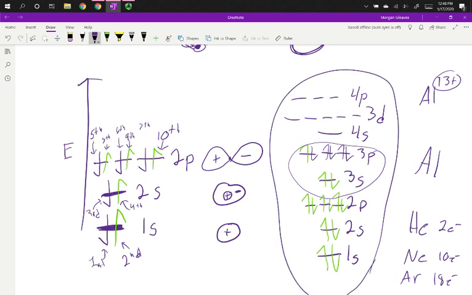So the next bit will be easier ways to describe this, to tell where the electrons are, and then we can relate that to the behaviors we see on the periodic table, like charge. Why does a fluorine have a -1? Why does argon stay neutral? Why does an oxygen have -2? The orbitals let us explain that. So we will continue from there with our next video.